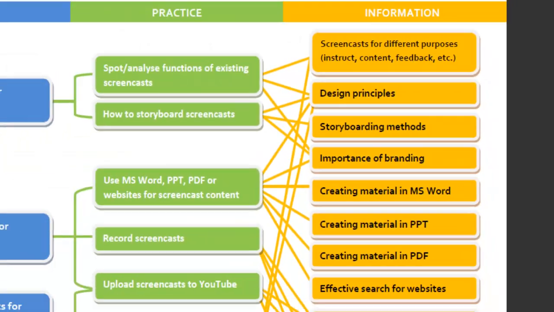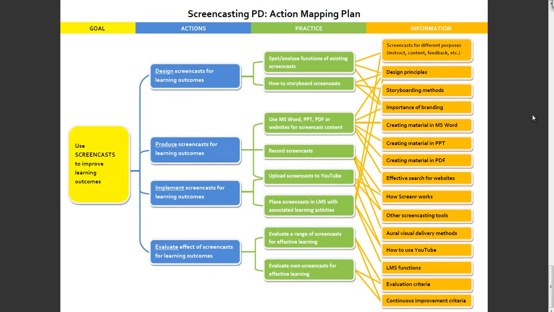Why do such a broad plan? I think it's good because if I had just focused on each element by itself, I would have missed the chance for information that can correlate or cross over between different ones. It's good to start with a very broad action mapping plan, which gives you a nice broad outlook across all the things you want to achieve for a rather complex goal. That's a way of breaking down a very big goal into smaller goals and getting a broad overview of what you want to achieve with your training. It's not as targeted as Kathy's examples, but the basic process still works well because we are focusing on a specific goal and what we want people to be able to do.